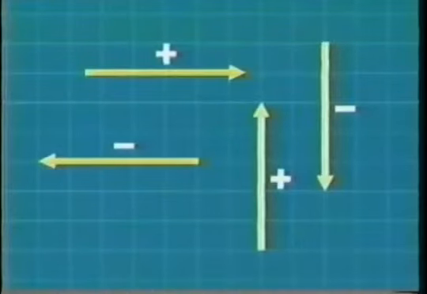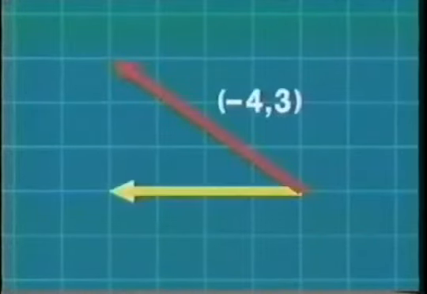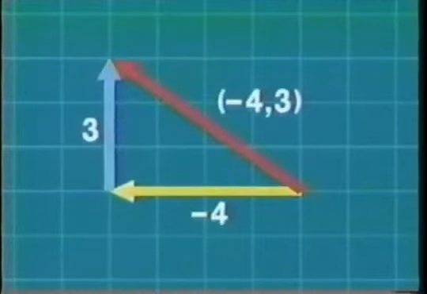You'll notice that vectors don't have to be nicely positioned on the intersection of grid lines. They can be placed anywhere in between. On most grids, movement right is positive, left is negative. Movement up is positive, and down is negative. Thus, a vector with ordered pair -4, 3 will be movement to the left and up.